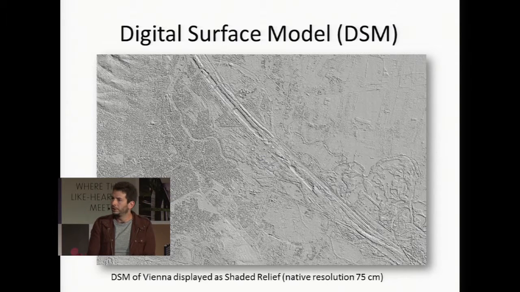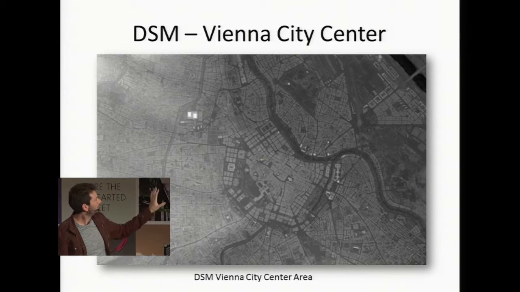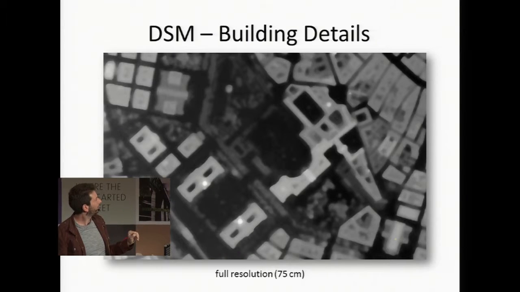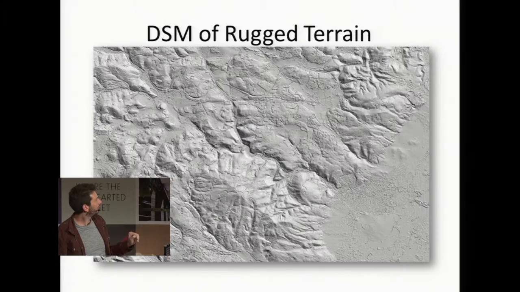And if you take all of that imagery and apply the Photosynth type computer vision technology to the images, you can also reconstruct the three-dimensional surface of the Earth with tremendous precision. What we're looking at here is a digital surface model where the grays represent heights above ground of one particular patch of Vienna, sampled at 75-centimeter resolution. None of this is from radar or LiDAR or anything like that. It's reconstructed purely from the images. This is in the city center, so the buildings are showing up as white blocks on a black background. This is zooming in at 75-centimeter resolution, and that's the imagery overlaid with the height field.